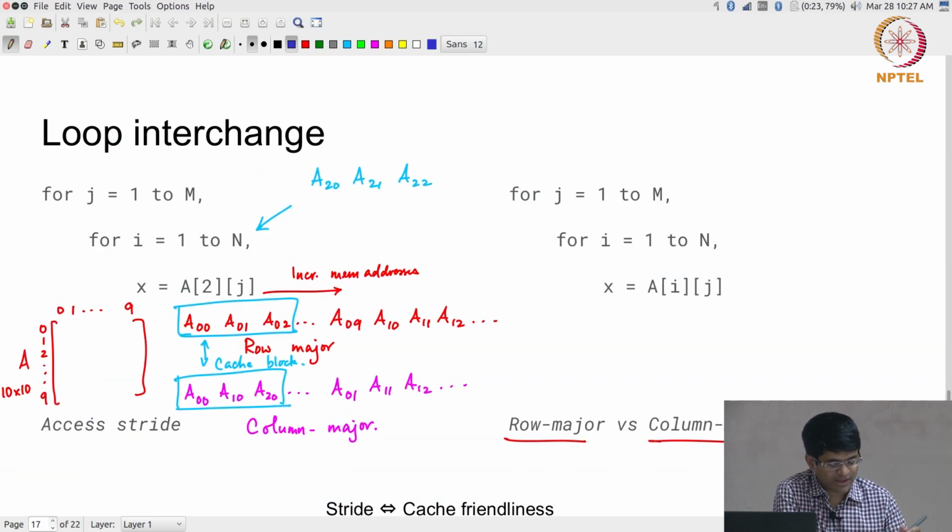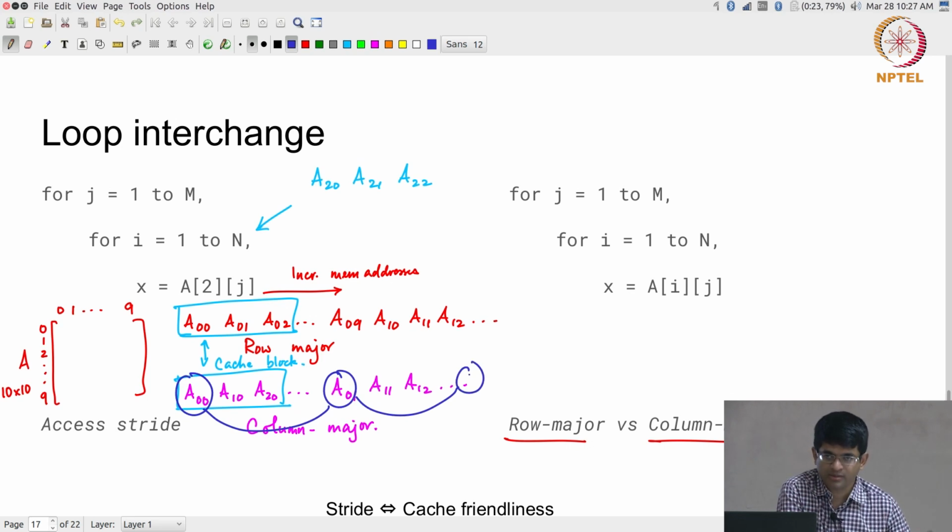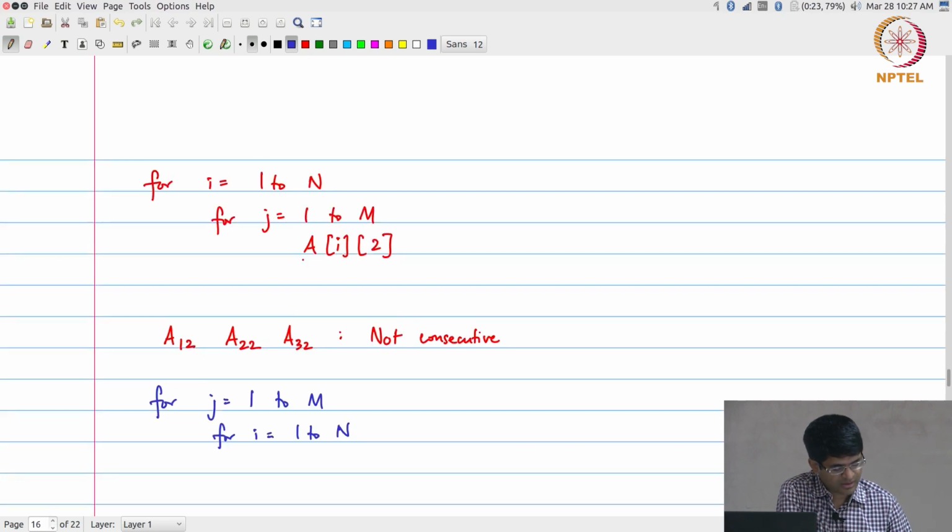So what does strided access mean? It basically means that I am going to access this location, then this one, then this one and so on, whereas I would like to access them in consecutive order. If I can't access them in consecutive order, at least once I read them, I should use them through the entire inner loop before I go on to the next one. So if I can at least switch the order of the loops i and j, I will read a of i2.